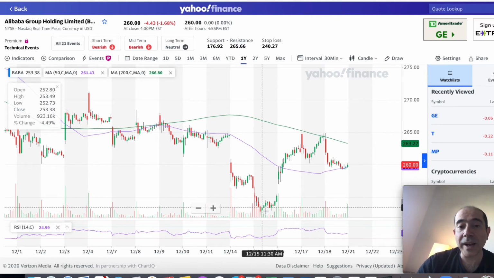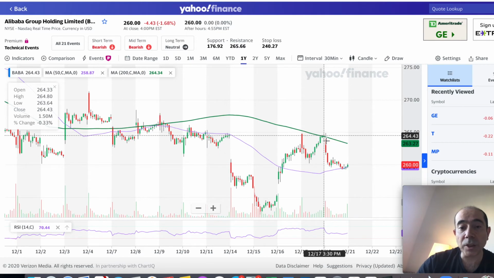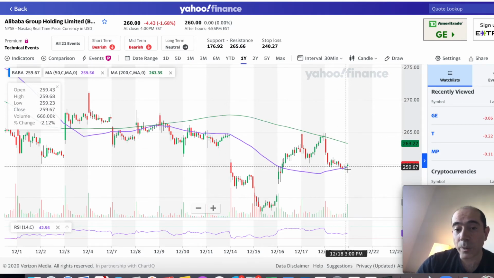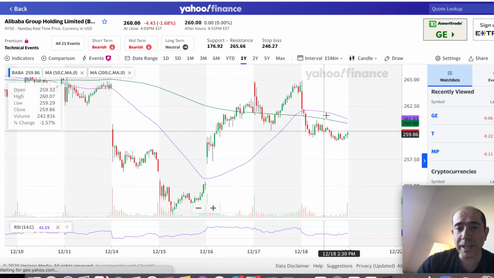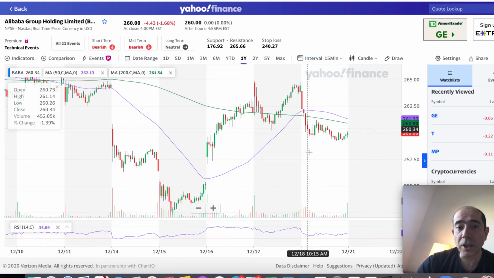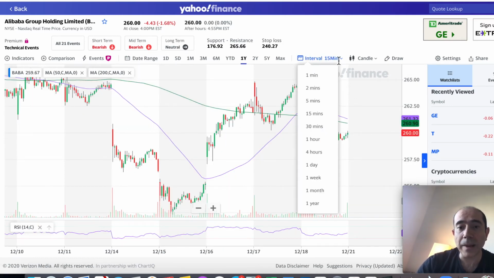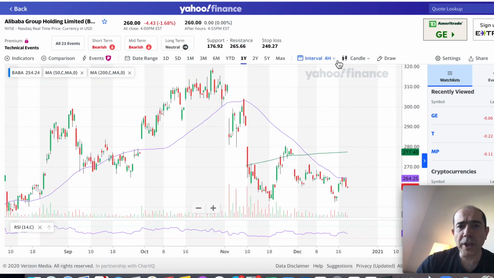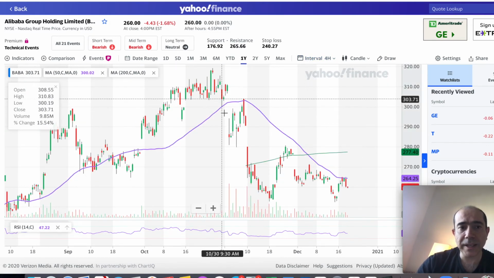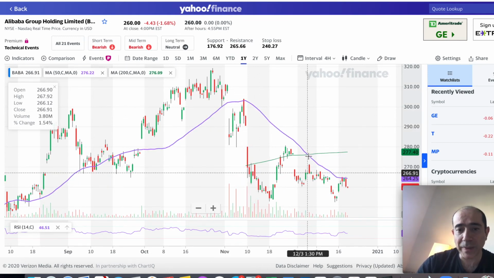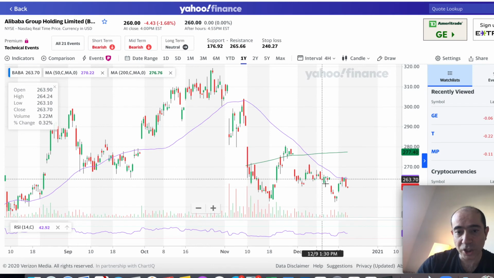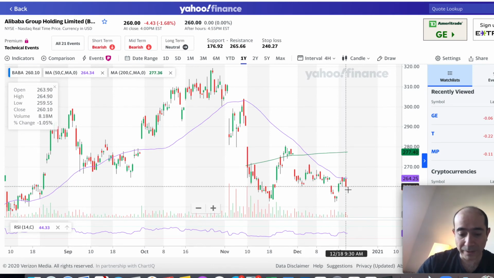And right now we're trading again, touching the 200-day moving average, but yet it is now below that, and now we are basically where the 50-day moving average is. So you can use different intervals. You can look at the 15-minute interval if you want a more detailed look at it, or you can also look at the 30-minute interval. You can also look at the 4-hour interval, and you can see here the purple line is the 50-day moving average, and there's that death cross that occurred right here, and then right there you can see how the price just went down, and it's been going down ever since then.